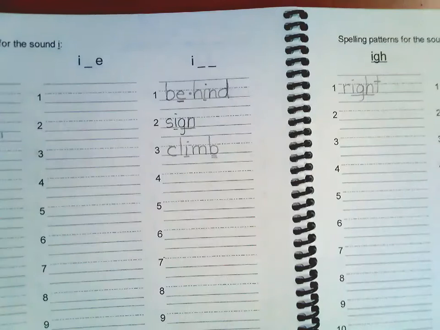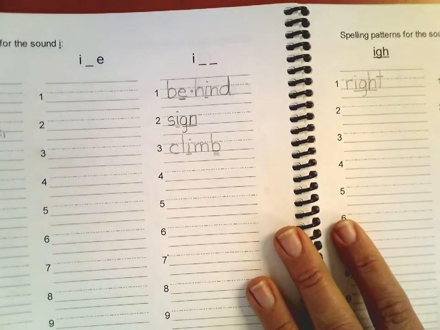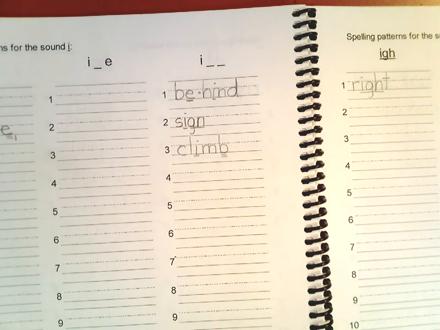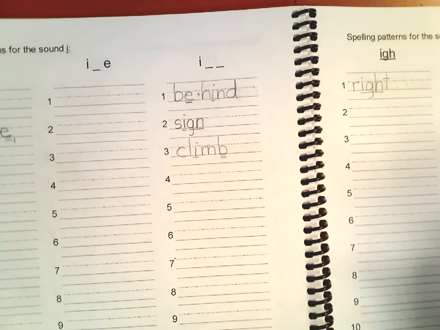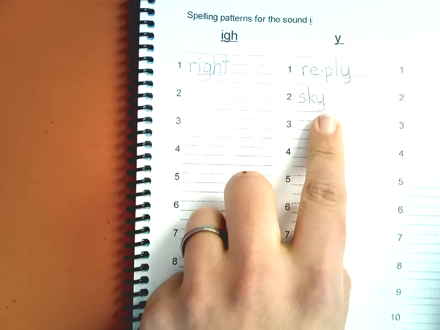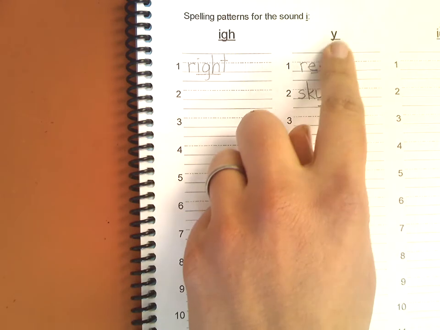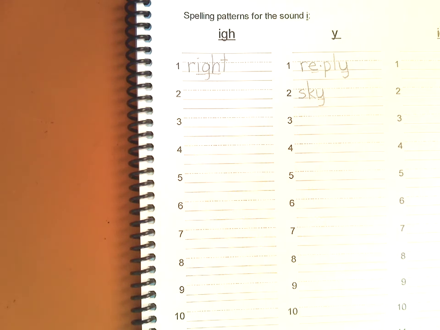Class, we are going to start in the back of our notebook today. We'll start on 80 and 81. All right, class, 80 and 81, we have the different ways that we can make the I sound in English. In the word try, which one do we use? All right, good. Then we use I or ya, I-E. All right, so go ahead and write try on the next free line under ya, I-E. That's on page 81.